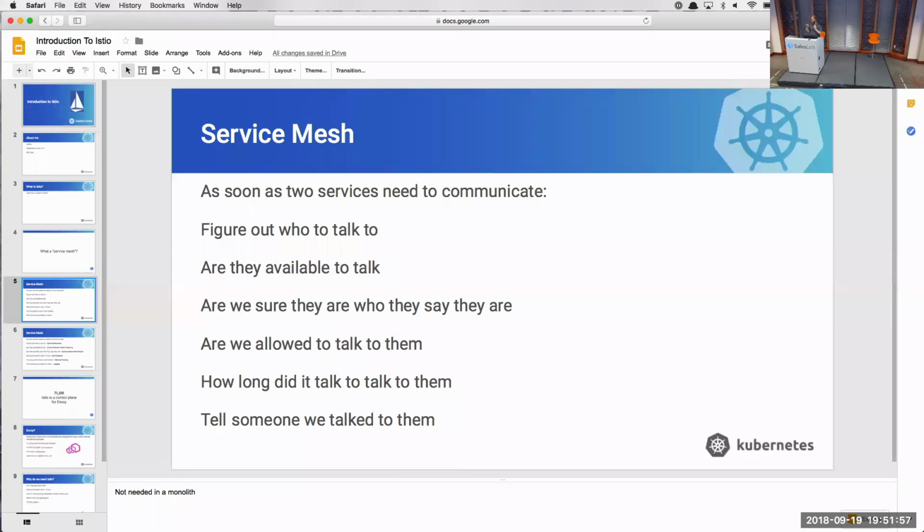But as soon as you decide that you want to break a piece of functionality, whether it's new or old, into its own service, you start to have to ask yourself these questions. So what we're going to talk about is what a service mesh is. Whenever you hear all these buzzwords that sound really important, these are really the questions we're talking about. And they're just very simple things. Just think about two applications that need to talk to each other.